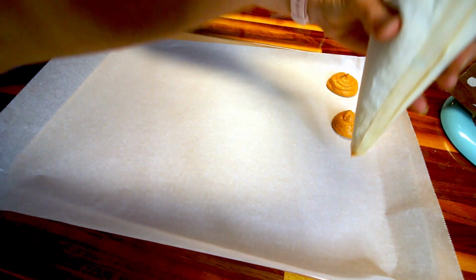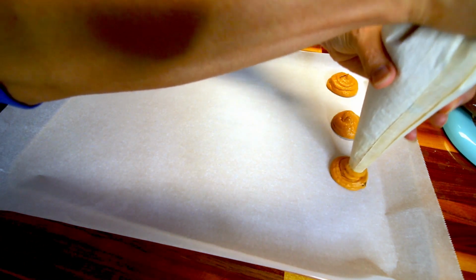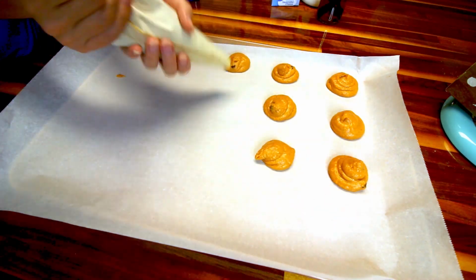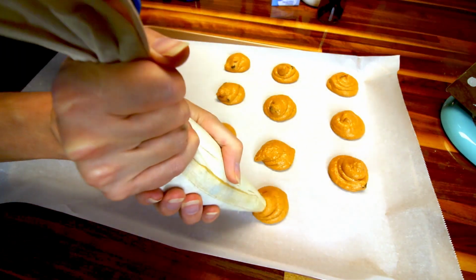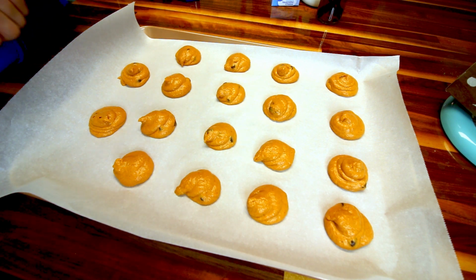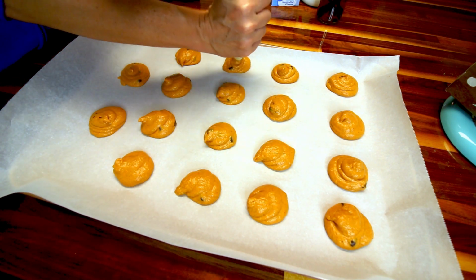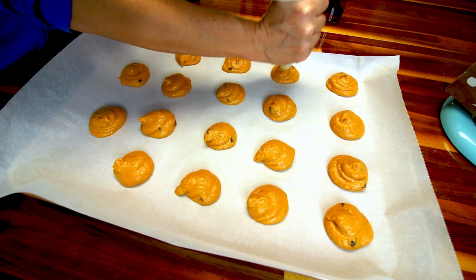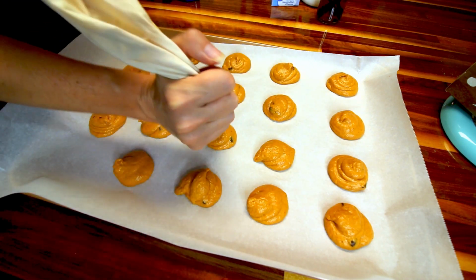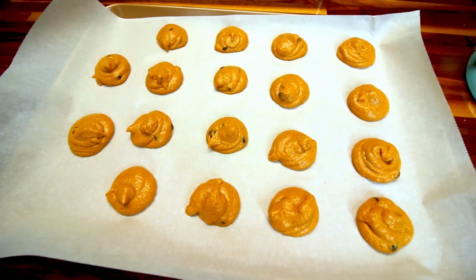On here. I'm not sure exactly how much that's going to be, so I'm going to just kind of start out and put these on here. Okay, so I've got 18 on here now, and I've got just a tiny little bit of batter left, so I'm going to go back and add to any that maybe look a little small. Just try to get these all as even in size as possible. Okay, I've got these as even as I'm gonna get them.